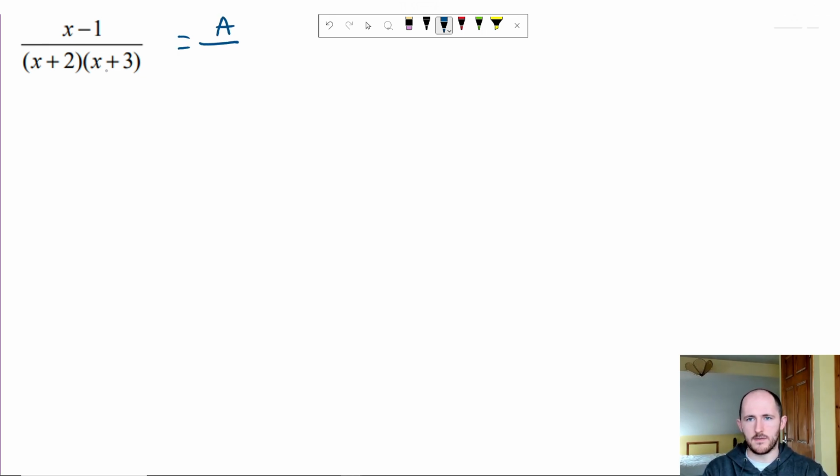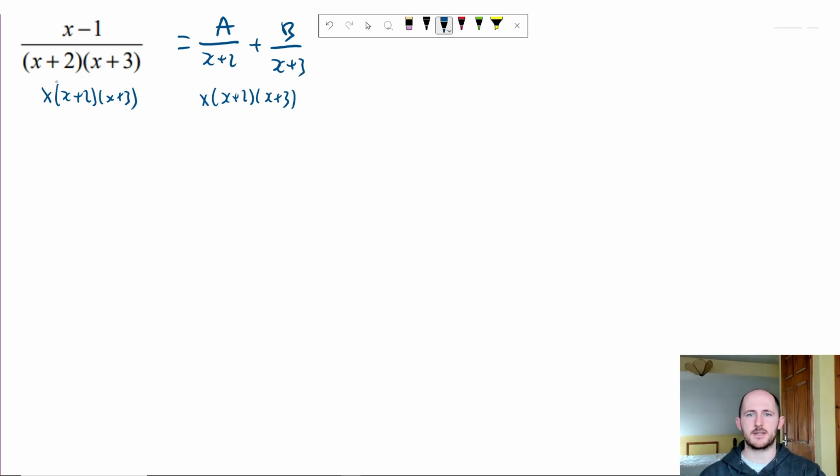So here, again, the principle stays the same. We have a over x plus 2 plus b over x plus 3. And a and b here are just going to have numbers, but here we're going to have x on the left-hand side. Again, I'm timesing through by x plus 2, x plus 3 on both sides. There is a reason why I'm writing this out every single time, because there is a partial fraction later on, where if we don't write this out, we may make a mistake. But we will get an answer of x minus 1 equals, again, the x plus 2 will cancel for a, so a, x plus 3, plus b, and this would be x plus 2.